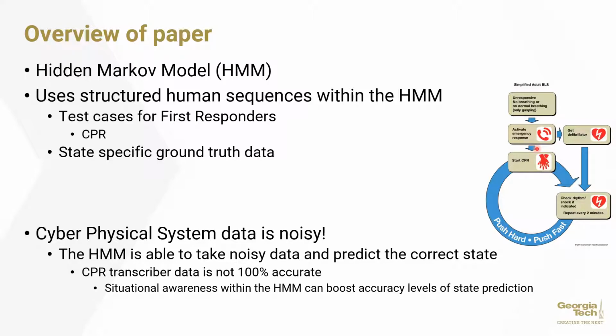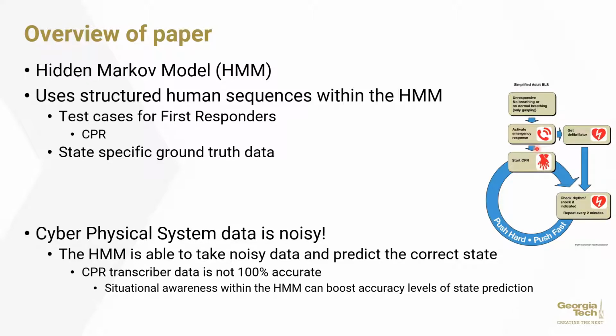So this paper also goes over specific ground truth data, which is when you have data within a certain state, such as when a person is having CPR performed on them, and is compared to the baseline or what it would normally be in that state. So for heart rate as a measurement, it ensures that it is realistic according to the state that you're in. Sometimes a flatline 0 BPM might be realistic for a certain state, and there's also times where a flatline would be absolutely not the case. So it's good to have ground truth.